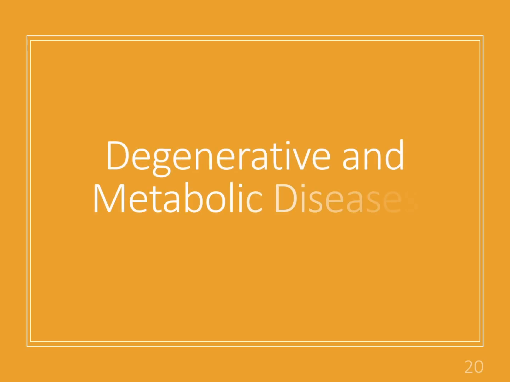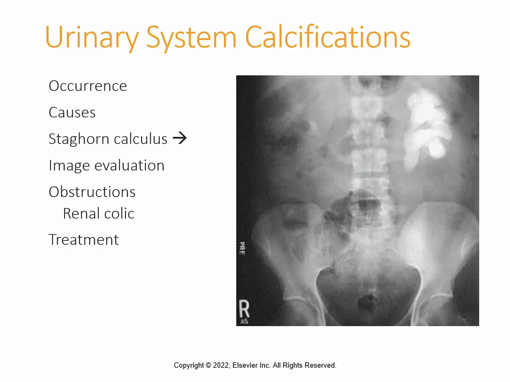Next, we are moving on to the degenerative and metabolic diseases. Renal calculi are stones that develop from urine that hasn't properly processed crystalline materials like calcium and salts. Causes can be hyperparathyroidism, excessive intake of calcium, a metabolic rate that causes high urine concentration, and chronic UTIs. It occurs more often in males. Most calculi form in the calyces or renal pelvis.